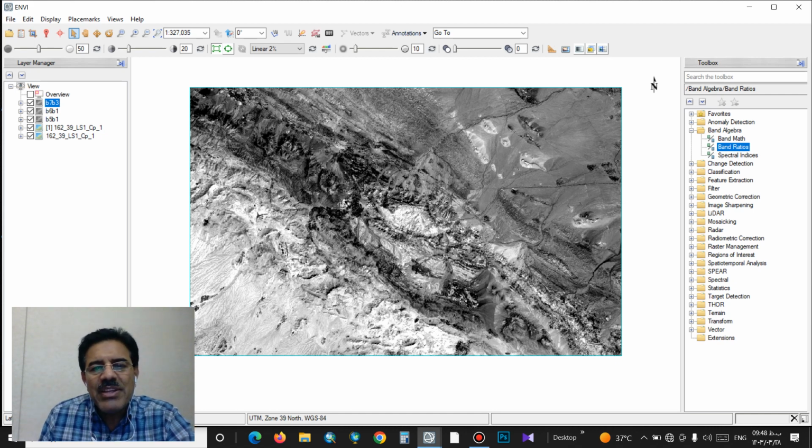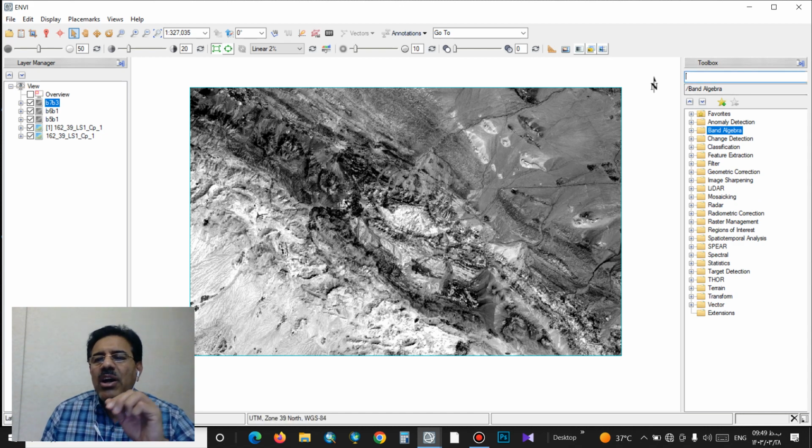This image was grayscale. You can see this image in grayscale, and if we want this image in color composite, we can create a layer stack.